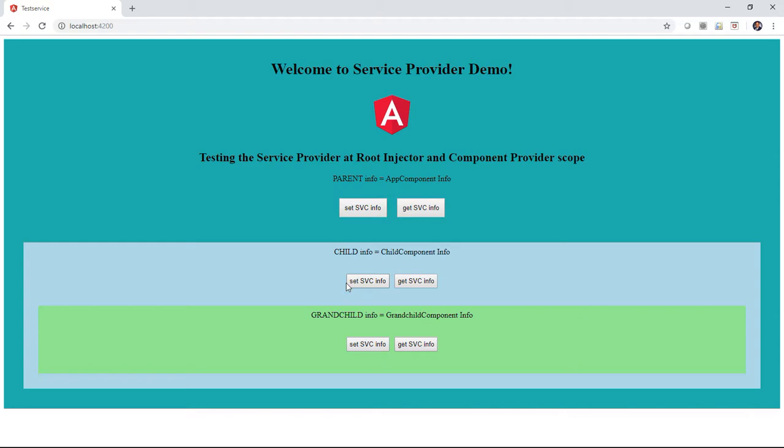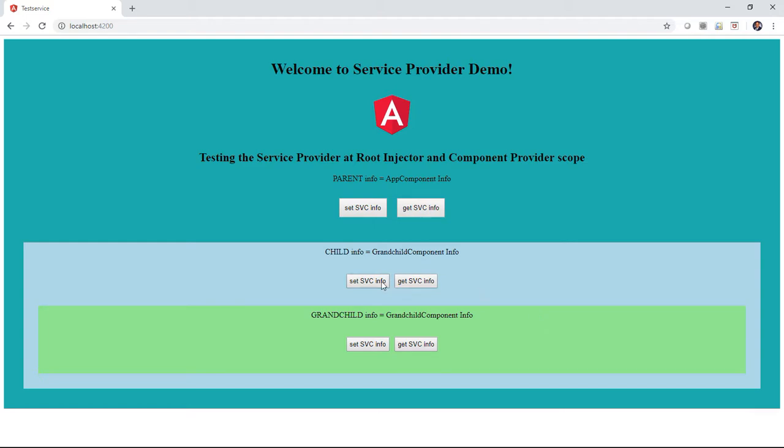when you look at this UI component tree, this last constructor set the grandchild component info in the service. And then I went to get it, put it in its instance variable, and that's the thing I'm rendering here. If I do this up here, it doesn't get it. If I do this get up here, it does get it. These two, the child and the grandchild, are sharing the same instance.